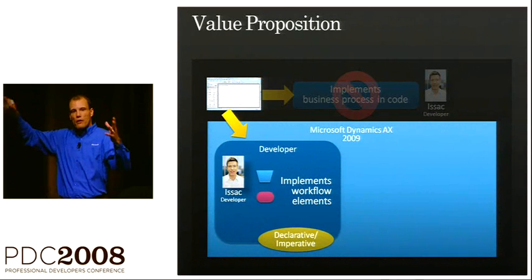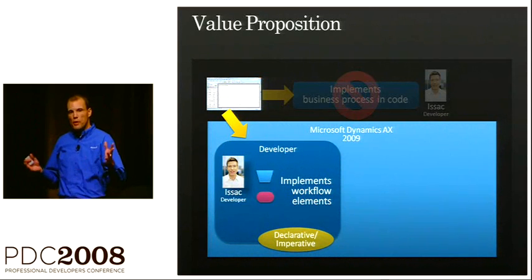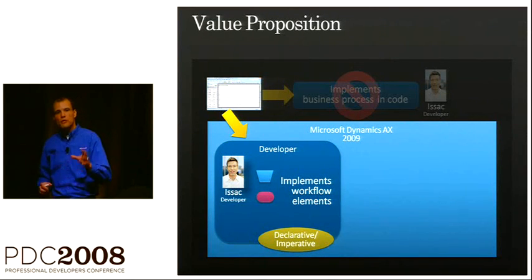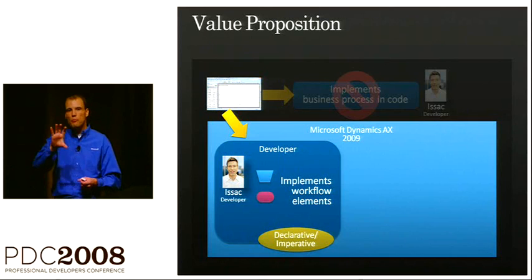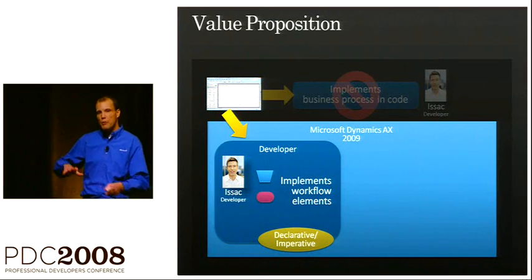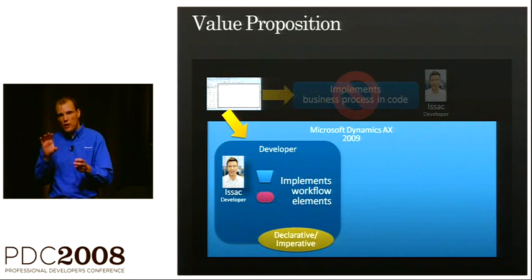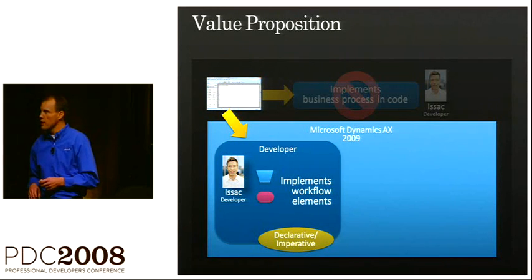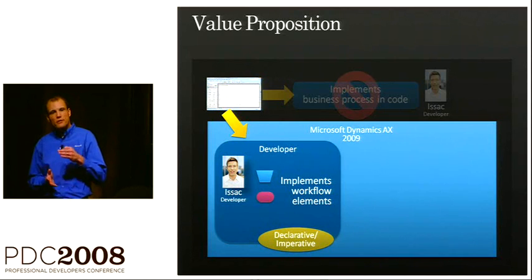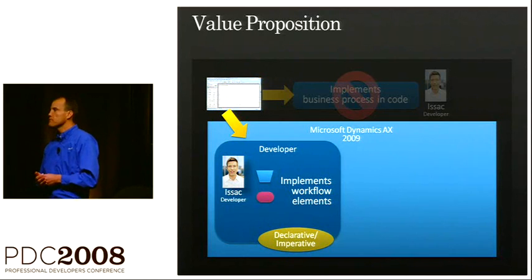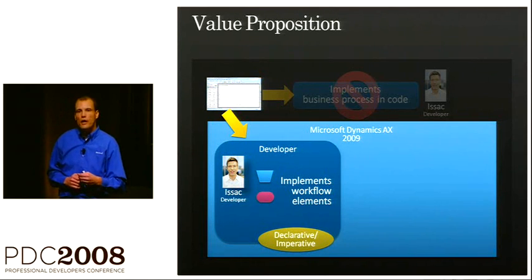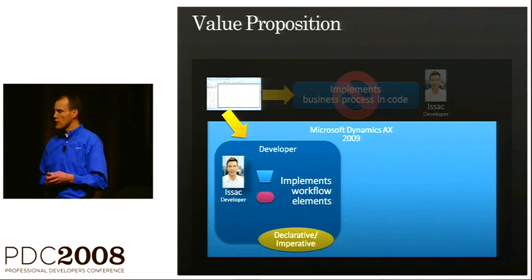You still have that initial model that somebody creates in some BPM tool. But what the developer does when he receives that model is he just peels out what he needs to build to define the building blocks for the process, to enable the process. Notice I say enable. He's not implementing the process. He's just building the workflow elements to support the process. That could be implementing a service. It could be implementing some metadata to define a new task in the system, for instance. So the developer's living in a kind of declarative, imperative world to define the building blocks for the workflow itself.